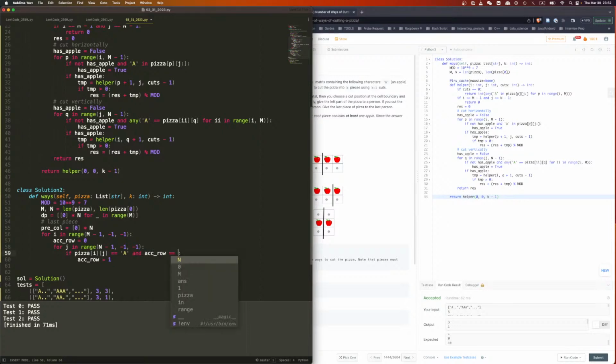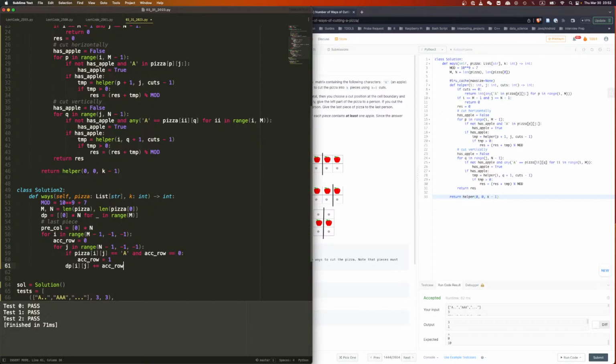ACC row is equal to 0. We set ACC row to be 1. And if ACC row is 1, then we can just say dp i j plus equal to ACC row. It's accumulating row. Once we had a 1, there will always be 1.